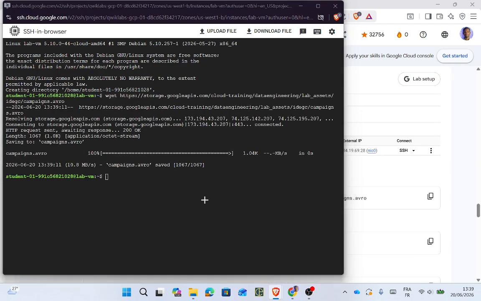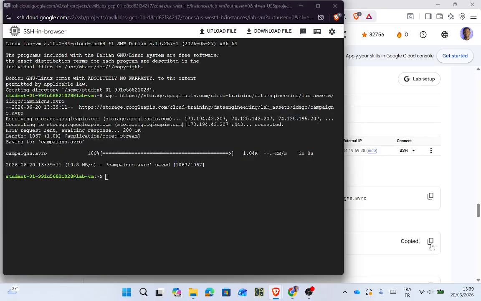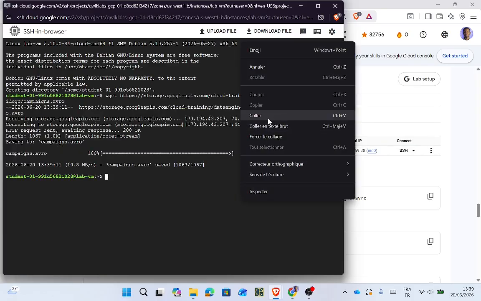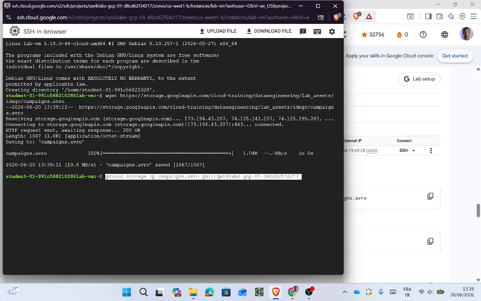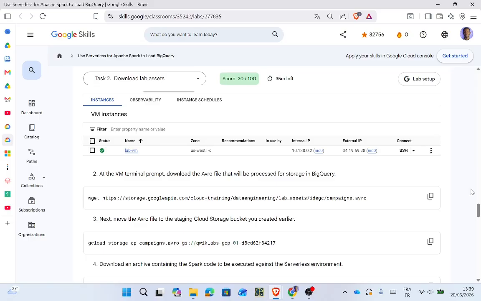Okay, already downloaded. Now move the Avro file to the staging Cloud Storage bucket you created. Great, completed.